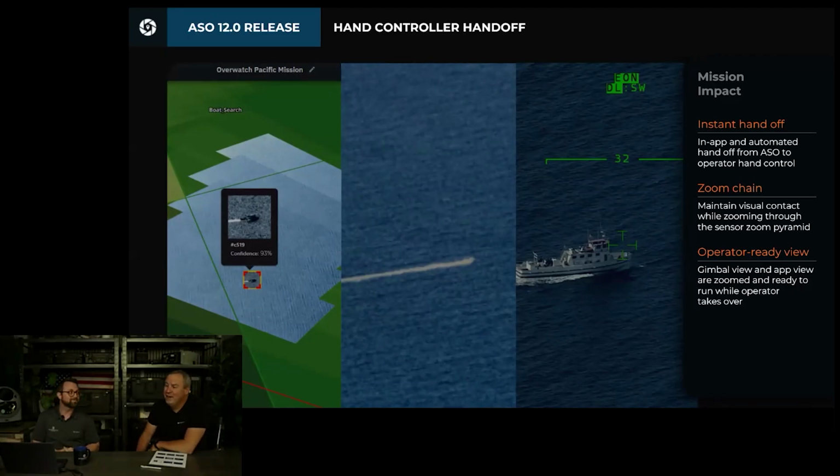Yeah, this is such a great feature because this really is human-machine teaming happening. We know that for crews to trust autonomous systems, they need to really feel confident that those autonomous systems can return back to human in the loop right when they need them to.